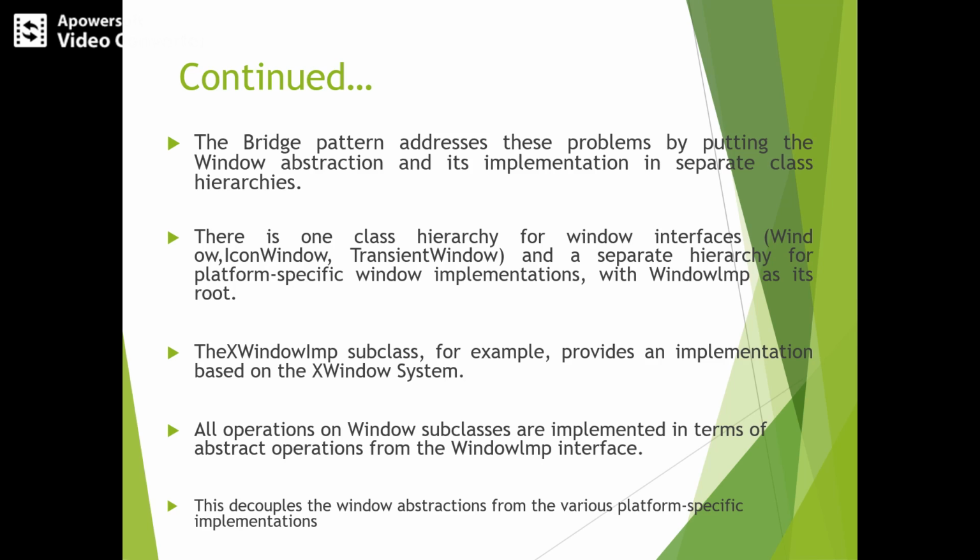So here all the operations on a Window subclass will be implemented in terms of abstract operations from the WindowImp interface, that is the root WindowImp interface. So what this actually does is decouple the window abstraction from the various platform-specific implementations. That is the intent or purpose of the bridge design pattern.